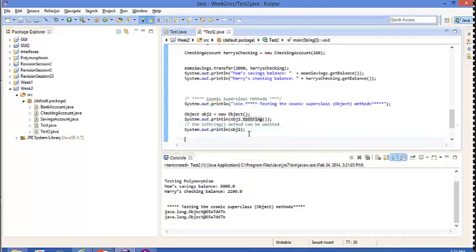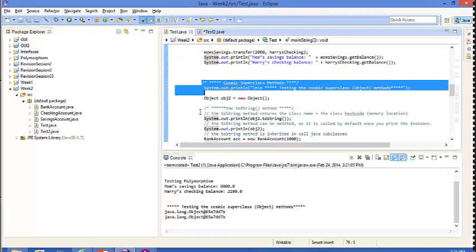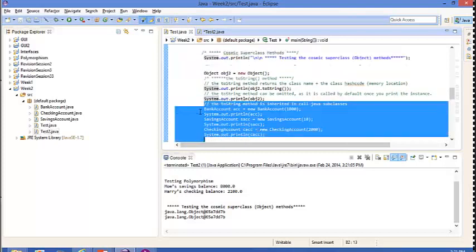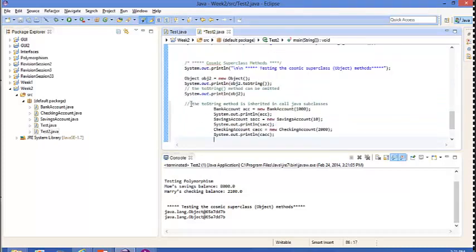Now, what about my other accounts that we have already declared? For instance, the bank account, the savings account. Here we go. I can also print them. As we already said, this toString method is already inherited in all Java subclasses, right? If I declare now a bank account, ACC, and then I print it, I can either call the toString or not call it. So if I say toString now, okay.